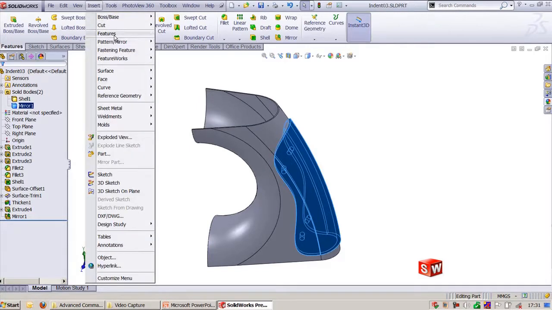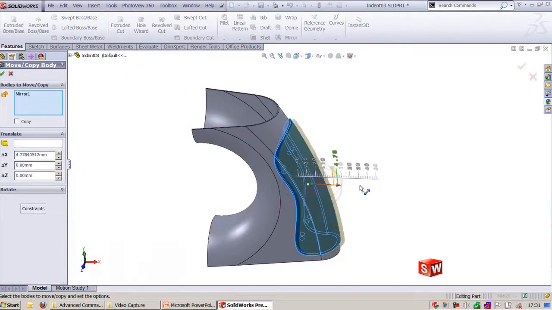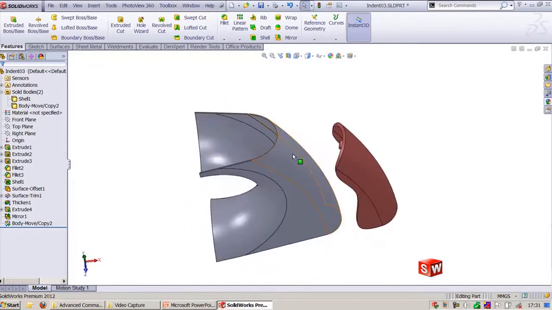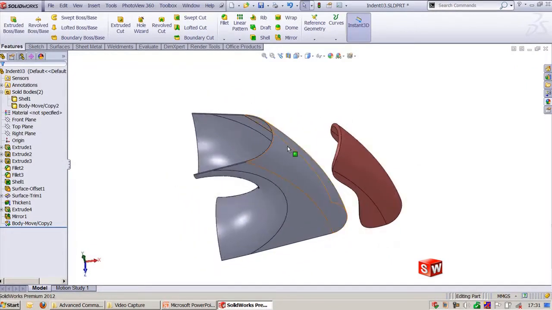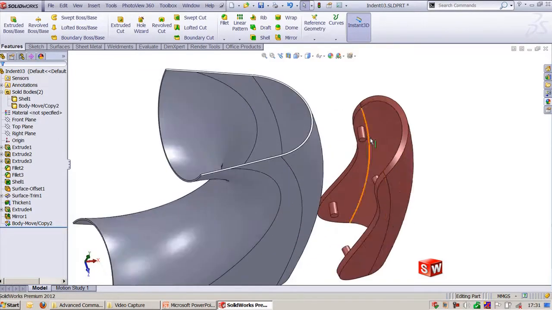I'll go to insert feature. Here we have move copy. I'll drag this so that we can understand how this geometry is created. So here we have, this is one feature, this is one part, this is one solid body, and this is one more solid body.